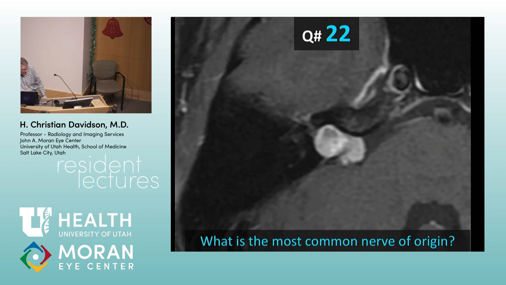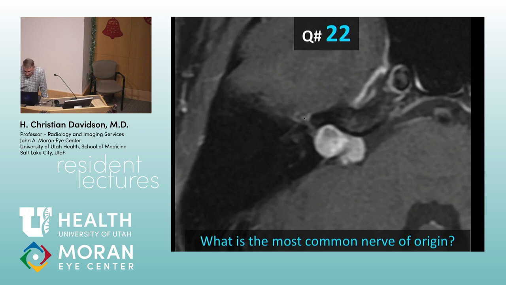Now, one possible thing to be aware of is that a facial schwannoma can look an awful lot like vestibular schwannoma. They're running in the same place, for example. Now, what you look for with a facial schwannoma is the facial nerve is going to be coming right off here. Remember we said that there's a labyrinthine segment of the facial nerve right there? That's the geniculate ganglion. See a little bit of enhancement?